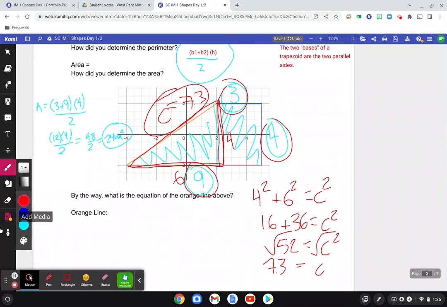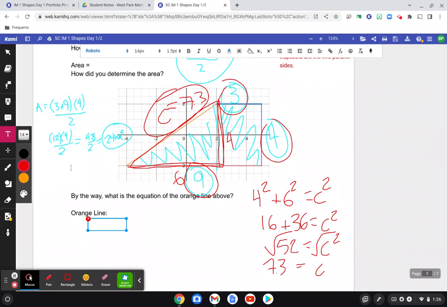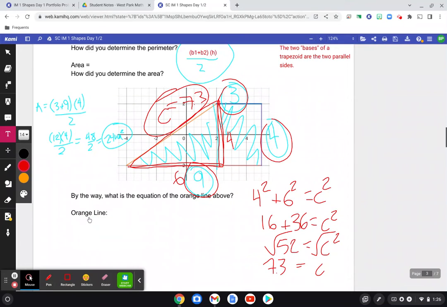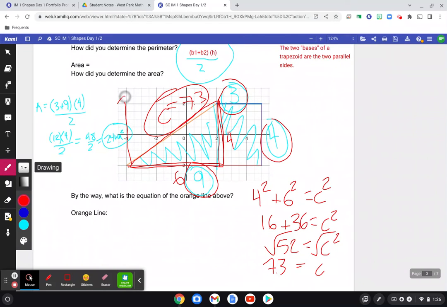Now, again, just some quick review here. For the orange line, I would put this in point slope again. The slope, if we do some rise over run again, the rise here is 4. Let me get the pen out. The rise here is 4, and the run from here to here looks like it is 6. So your slope is 4 over 6, which reduces to 2/3.